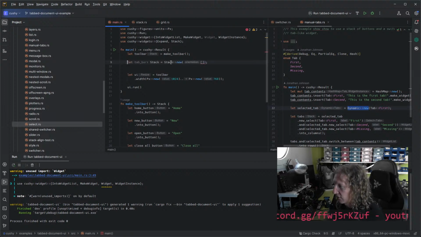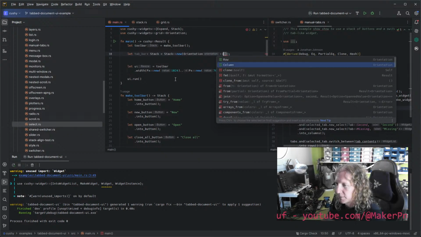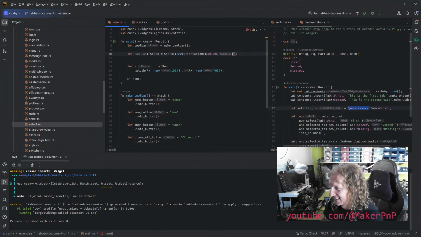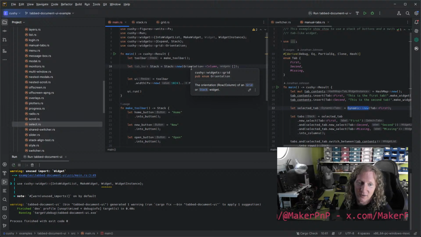Okay. So we're going to say orientation, and then I want to create a row, so I pick column. Right? There might be other ways of doing it.